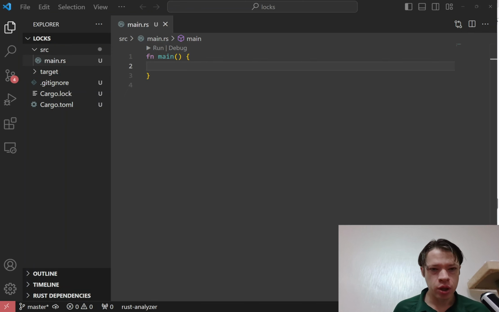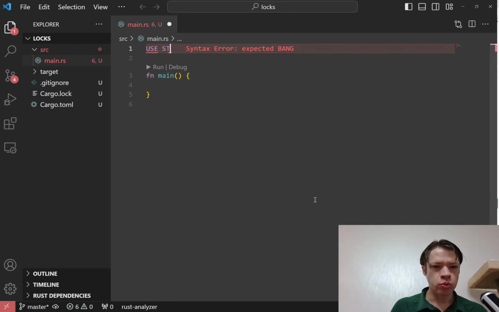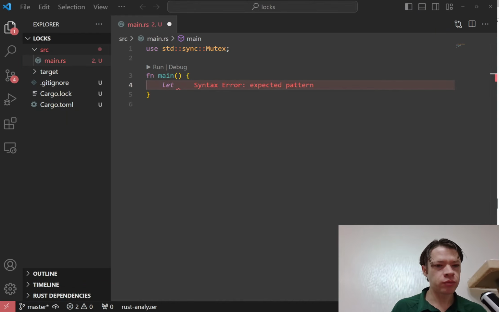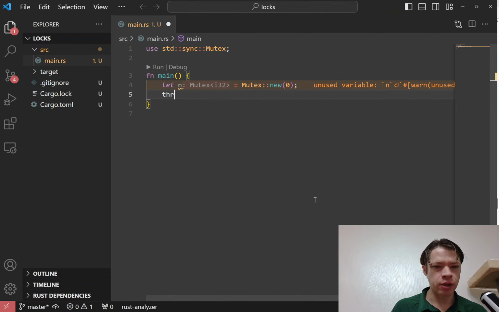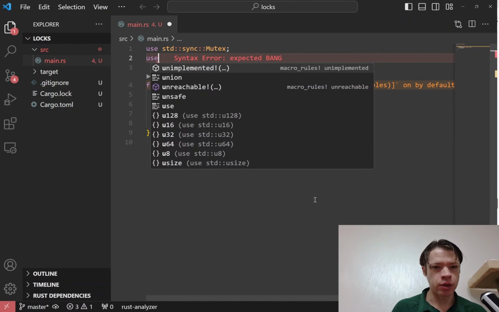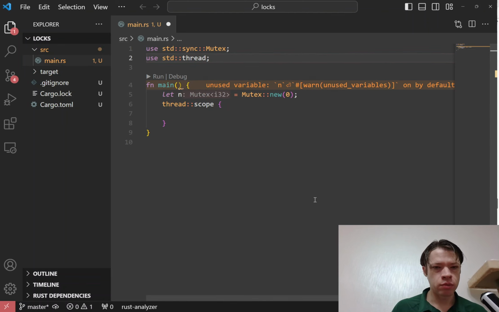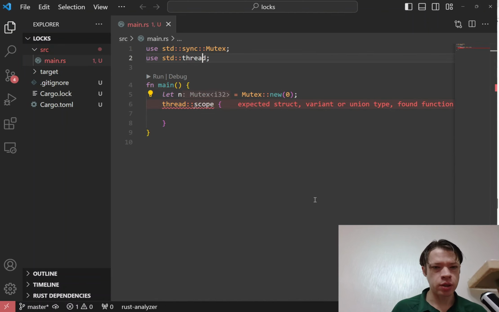Let's move to code right here and just type that out. So let's say first we bring it into scope. Why am I all caps? use std::sync::Mutex. Do that, and then you can see there's a scoped thread here. Still fairly new in Rust. I think they've been around for about a year now. So you have the simple mutex, and then you go thread scope, and I think it's use std::sync::thread.